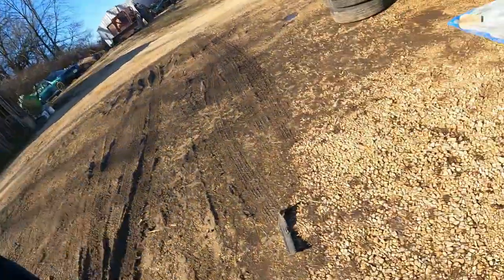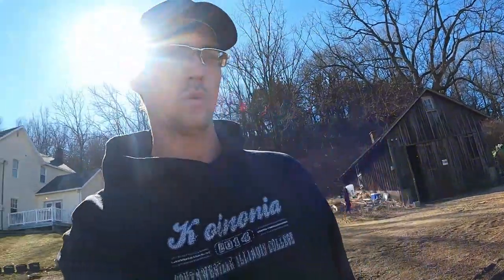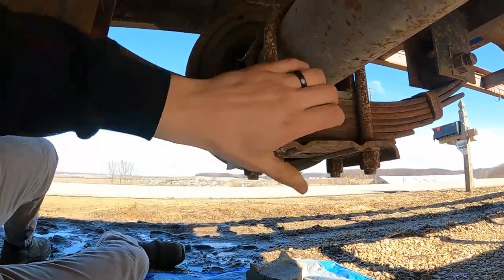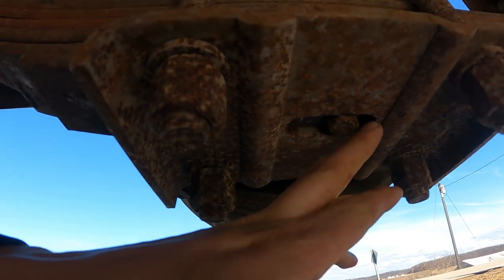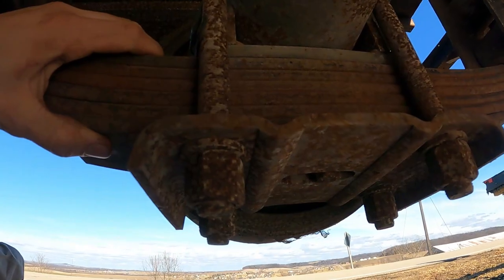So we are going to attempt to get this straightened out, work on the front axles. We will put the tires back on and take it down the road a little bit, see if the front axle corrected it, and we'll go from there. So essentially what we're going to do is loosen up our U-bolts. We're going to kind of pull this back a little bit. It does have some room for an adjustment, and as you can see, it's pretty far up there. We will adjust that a little bit, retake our measurements, look at it, see how we're going.